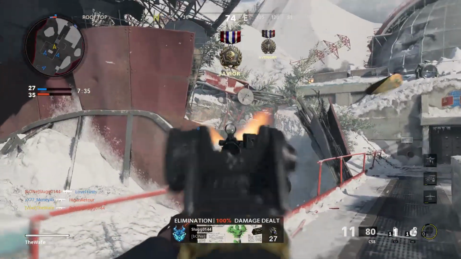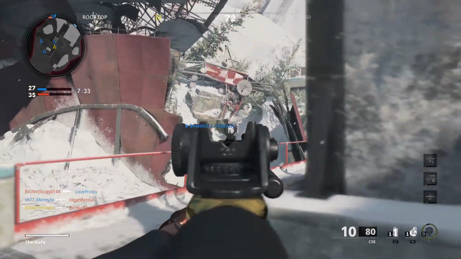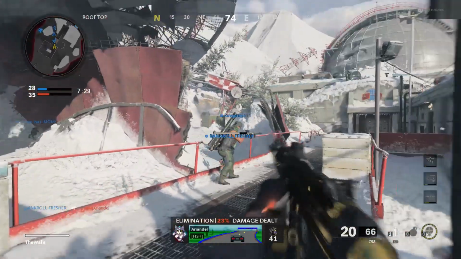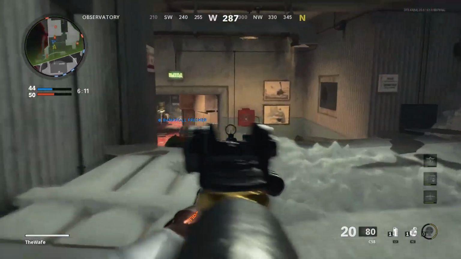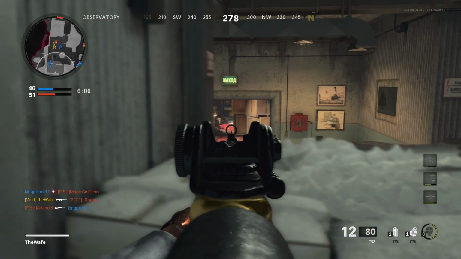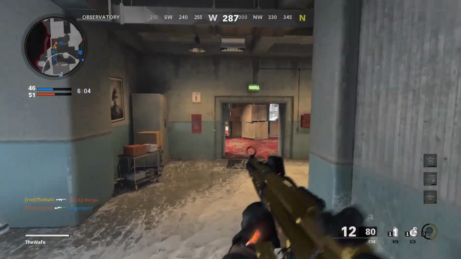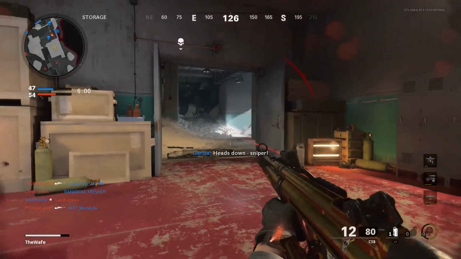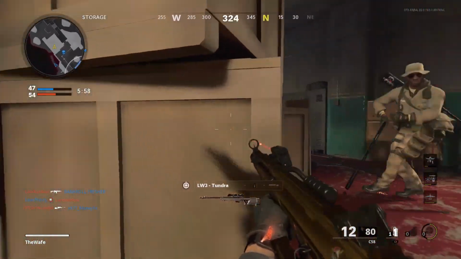It already doesn't make sense that a big ass round like a 7.62, this thing shoots the same round as an AK-47, which for those of you who don't know is a big round. But for some reason they both have smaller headshot multipliers than the 5.56 guns in this game, which makes sense. How does a bigger round have less stopping power? I don't know. Call of Duty is just weird in balancing things because it just doesn't make sense.